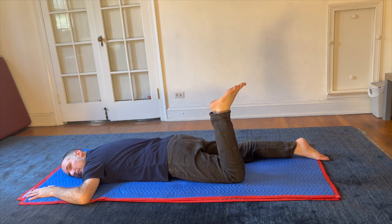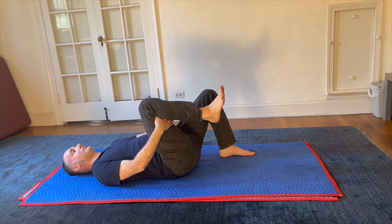Okay, and you might want to pause for a moment, but now we're just going to do the same thing, and I'm going to ask you to bring your attention to the back where the Achilles tendon is and just feel how it lengthens and shortens. So you could think of the back of the ankle joint as opening and closing. And of course, it's opening in the front as it closes in the back. So as you keep going, again, go small, take your time.